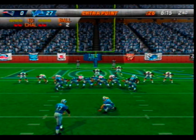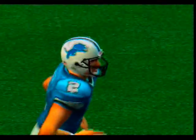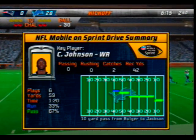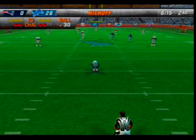Graham comes in to attempt the point after. The point after is good. And they add another touchdown to their already large lead. Completely dominant, John. They've got some breathing room. The tendency would be for the offense to play more conservatively. But as we've seen in the past, that doesn't always work. And sometimes it lets the other team right back in the game.